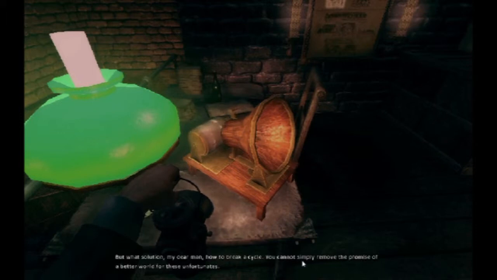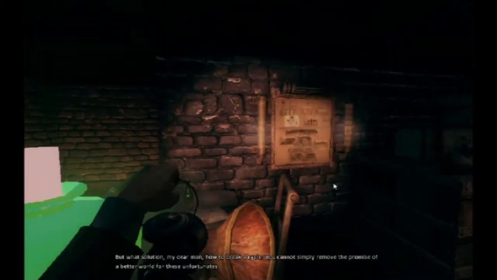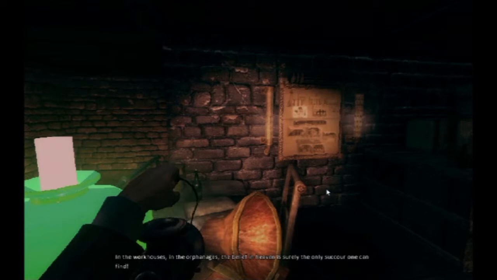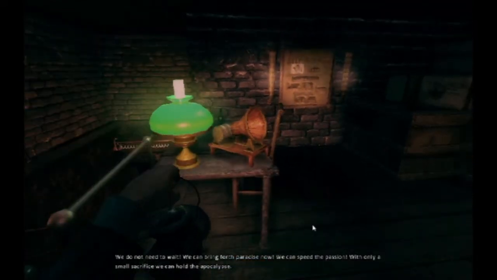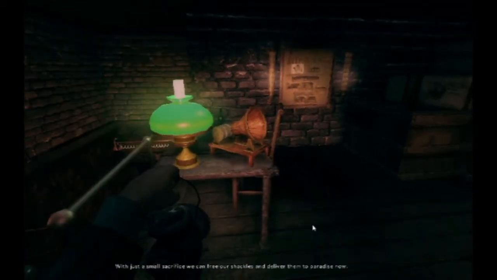But watch them pushing, my dear man. How to break a cycle. You cannot simply remove the promise of a better world for these unfortunates. In the workhouses, in the orphanages, the belief in heaven is surely the only succor one can find. We do not need to wait. We can bring forth paradise now. We can speed the passion. With only a small sacrifice, we can hold the apocalypse. With just a small sacrifice, we can free our shackles and deliver them to paradise now.